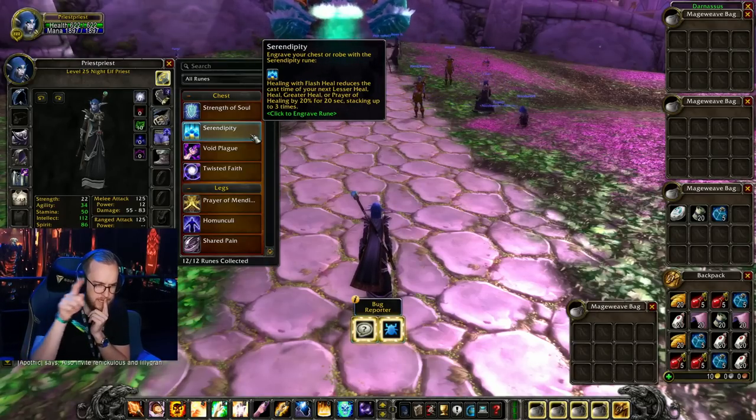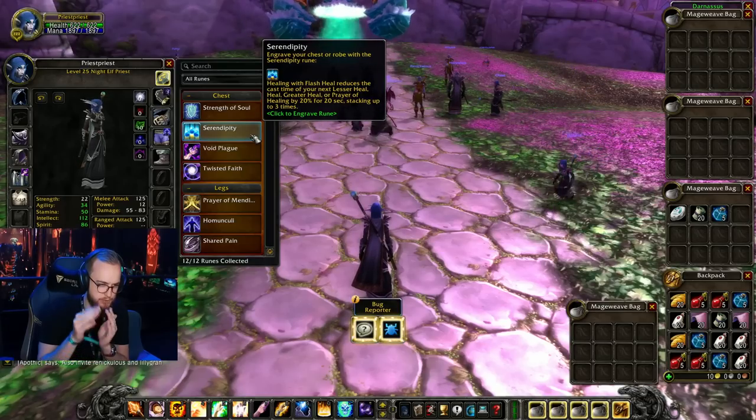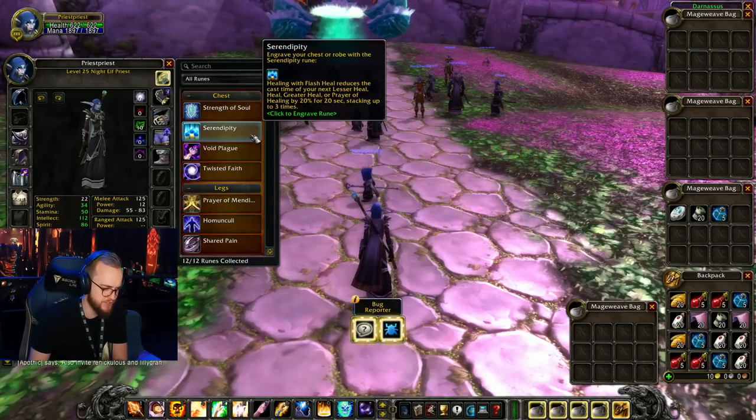Also, I guess you want to cycle the heal, so you want to go for Flash Heals and then go over to lesser heals and then the other ones. So you stack up the Flash Heal buff and then dump into the next ones. We'll do Druid next, guys. Druid next.